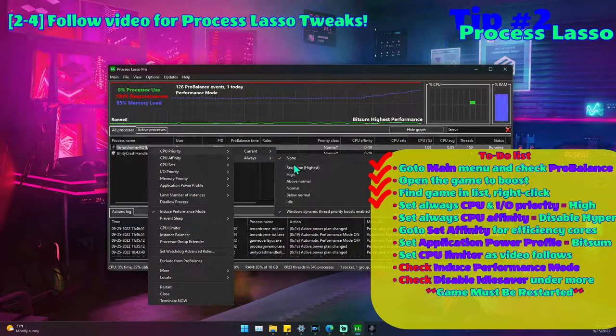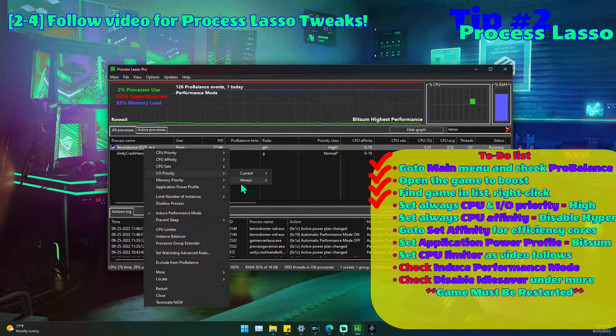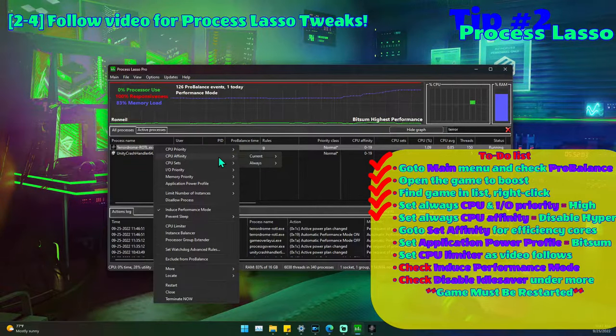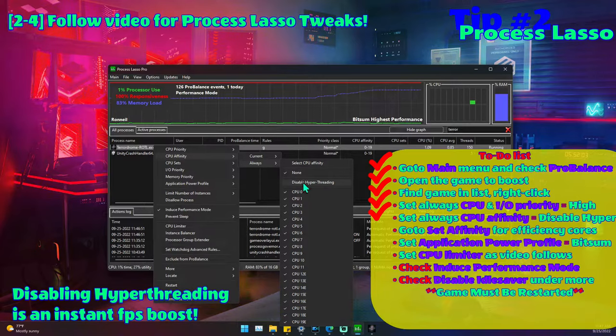We're going to be tweaking the following. CPU priority and I/O priority need to be set to always high. Now you want to set the game's CPU affinity. Right click on the game, choose CPU affinity, go to always, and disable hyperthreading.